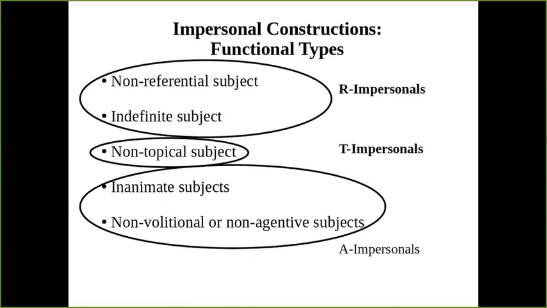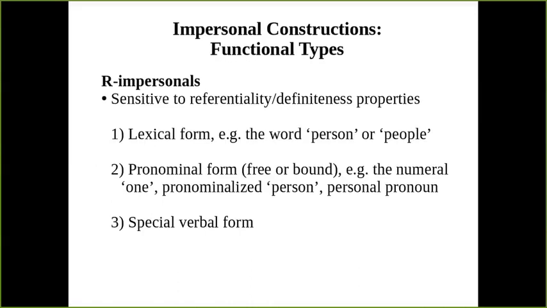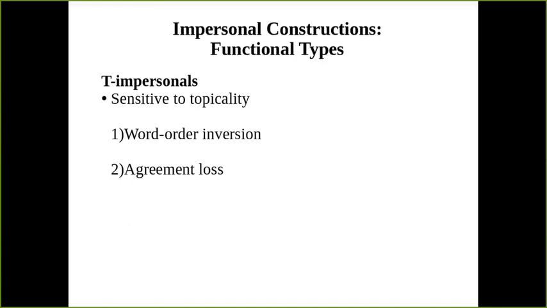For today's presentation, we'll be mostly focusing on R impersonals and T impersonals. R impersonals are sensitive to properties related to referentiality and definiteness. Oftentimes they are expressed through a lexical form, a pronominal form, or a special verbal form. If it's a lexical form, it's quite common for it to be the word for 'person' or 'people.' If it's a pronominal form — a free pronoun or a bound pronoun attached to a verb — this could be the numeral 'one,' a pronominalized form of the word 'person,' or a personal pronoun. There can also be special verbal constructions dedicated to this impersonal meaning. T impersonals, which relate to topicality, more often involve word order inversions and the loss of agreement.